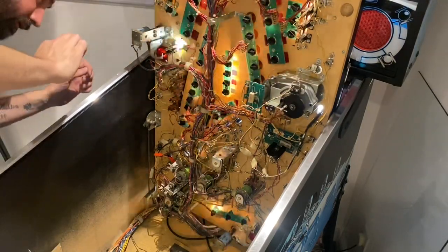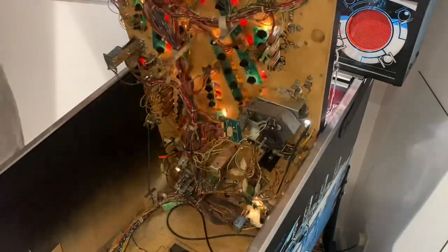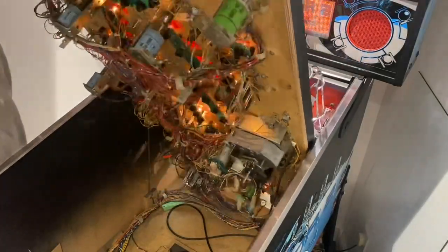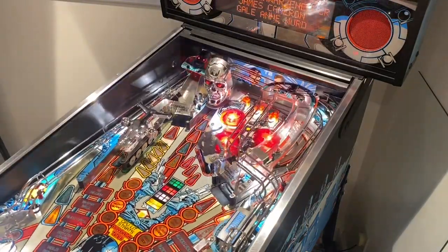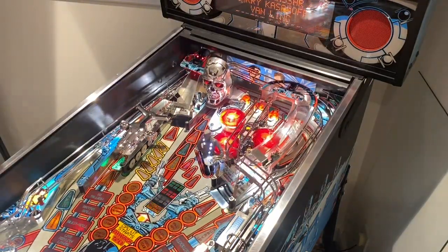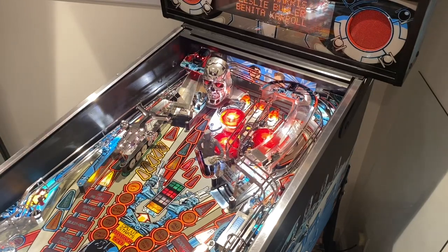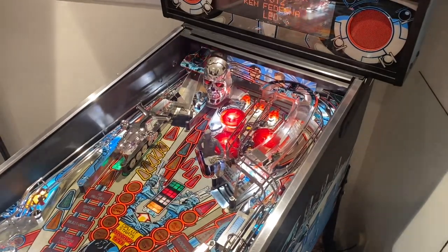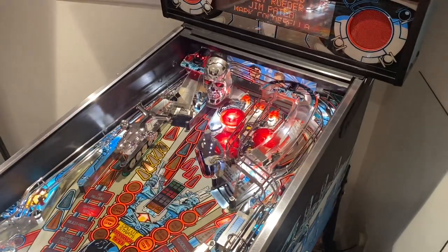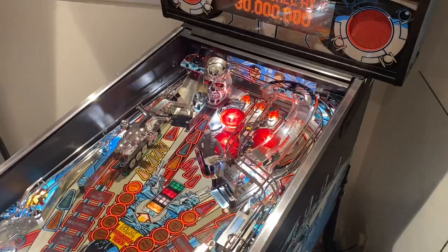Oh, it is still working. Oh guys, it's on. It works. Check it out. Look at that. So it just basically is flashing with the, yeah, it looks really cool, doesn't it? Again, they are flashing. The one at the back isn't. Yeah, it looks really decent. I'm really happy with that.